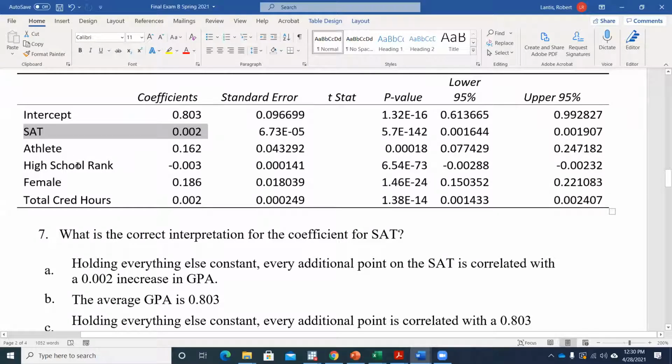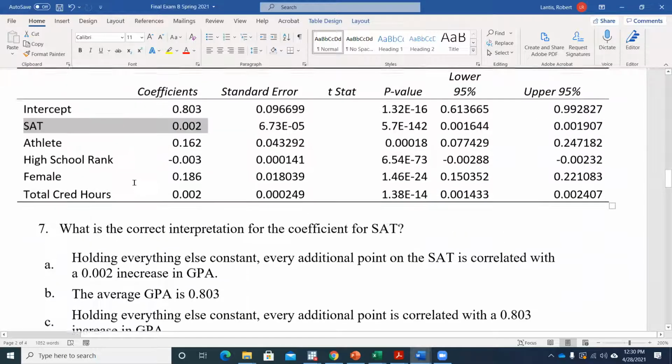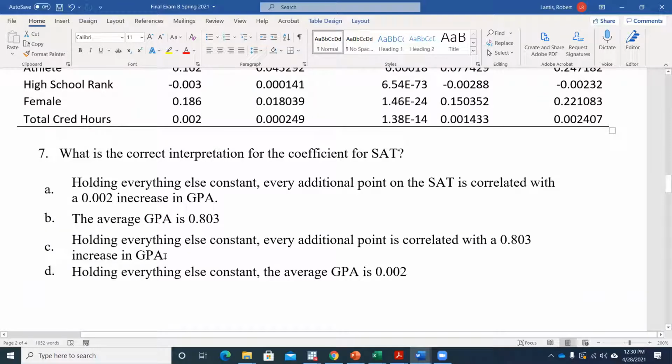So when we have multiple x or independent variables, then in the interpretation we have to throw on at the end, holding everything else constant. Or we can say it at the beginning, either way. Here I'm looking for this phrase because I have 5 variables on my right-hand side. If I asked you on a short answer, and I gave you some regression output, and you're interpreting a slope coefficient, somewhere in your interpretation you should have holding everything else constant. So we can rule B out right away.